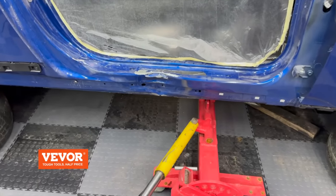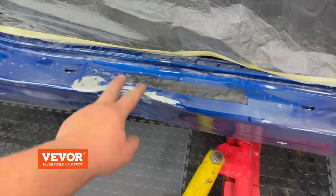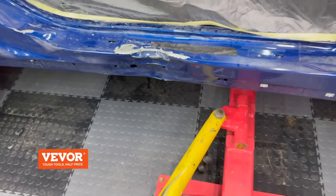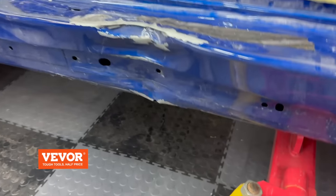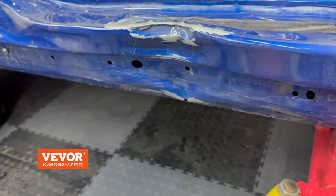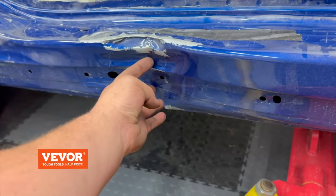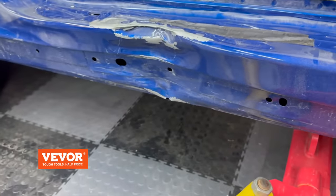But now what I think I'm gonna do is go ahead and cut this top layer of metal off. This is very thin. It's just kind of like the sheet metal that they use. And then this right here is the harder steel that we need to pull out. So I'm thinking we're gonna go ahead and cut this off right here and probably weld the plate exactly like this and kind of just pull it out. So let's get straight to it.